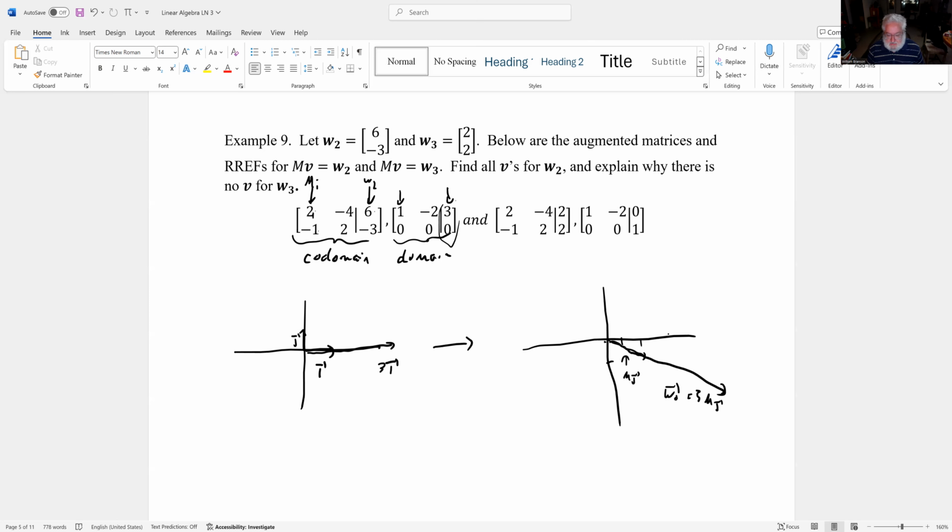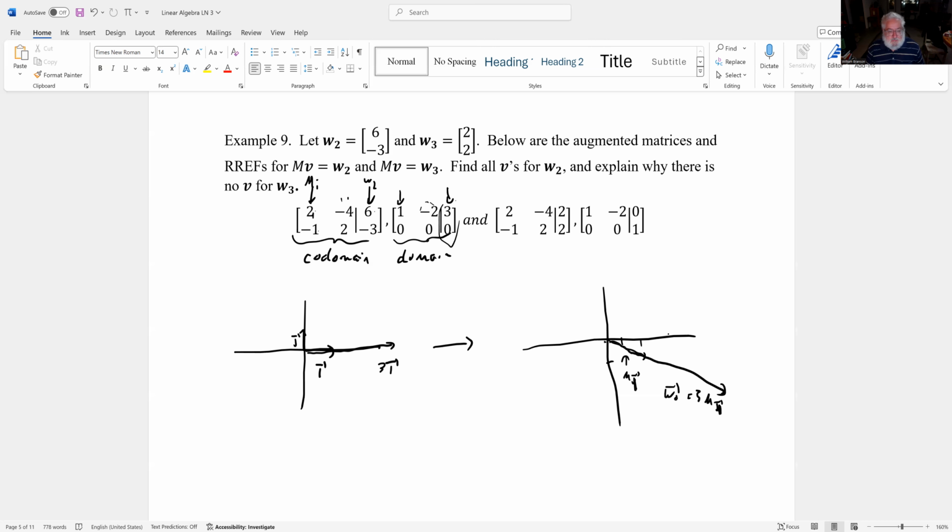So what's that telling us about what's going on? M times I, I keep writing J's. So we actually don't need this vector, right? The second vector, because it's a multiple of the first vector. So we can actually describe the entire map by just looking at where I goes.